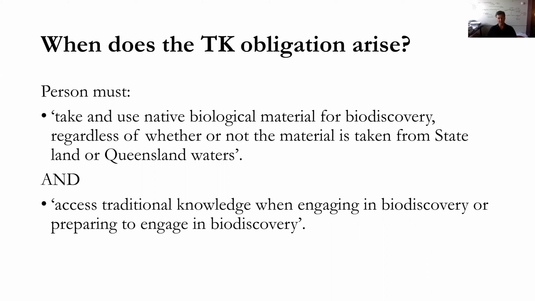Secondly, unlike the biodiscovery provisions of the Act, it applies regardless of whether the material is taken from state land or Queensland waters. It's unclear at this stage whether or not it applies to materials collected from outside of Queensland or outside of Australia for that matter. What would happen if someone collected macadamia germplasm from a collection in Hawaii and accessed traditional knowledge in dealing with it? Would they be under a traditional knowledge obligation? It's not yet clear, but it's something that will hopefully be worked out in the code of practice.